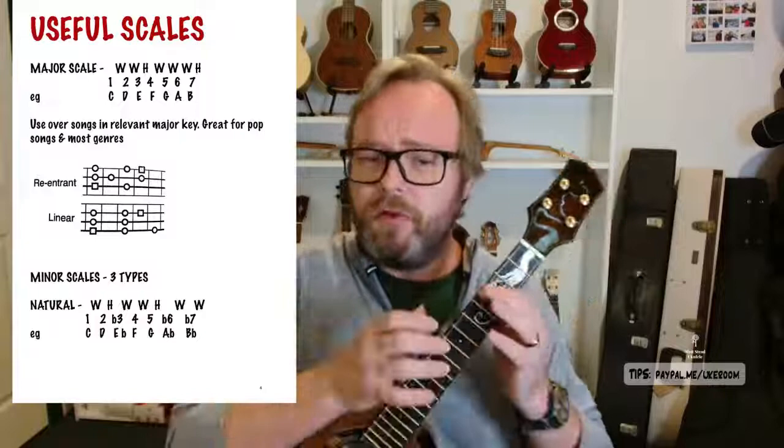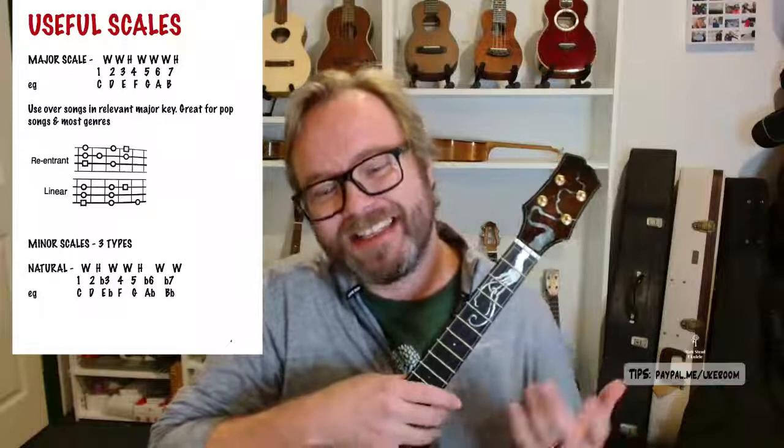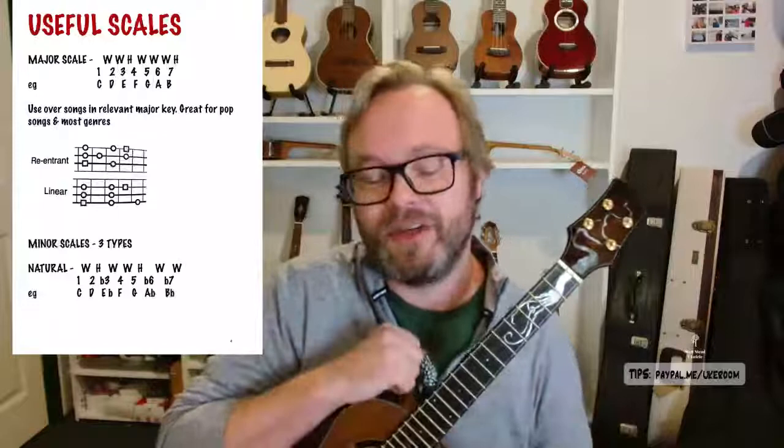So the thing you've got to remember with all these scales is that they're completely arbitrary. A nightingale has a beautiful song, but it doesn't sing in a particular scale. It might sound really melodious, but it doesn't stick to a note. We've created these arbitrary scales. They're just a way of dividing notes up that we think sound nice.